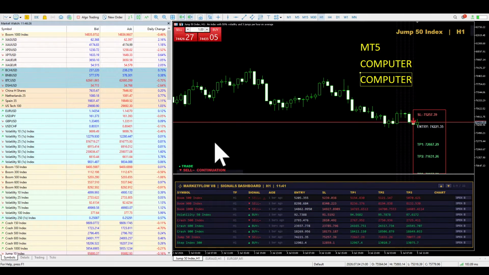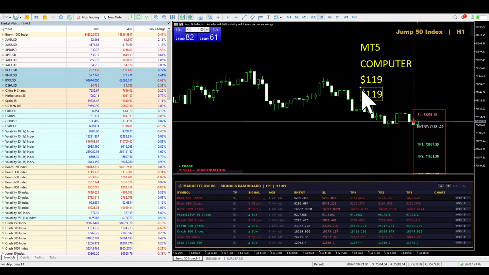And then the price, guys, is not a free indicator. I coded this indicator with the intention to sell it, and also to assist traders. The price is 119 USD. The price in South African rands is 1,900. Let me put that here so you guys can see what I'm saying. 1,900 in South African rands. I'm in South Africa, guys.